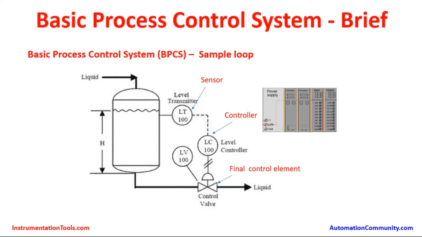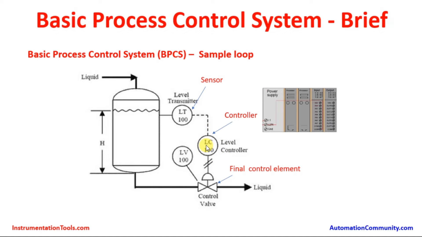Here we are seeing a simple P&ID view. For example, this is an HCL tank and the liquid is being pumped in and taken away at the bottom, being sent to a different vessel. We have level measurement using a level transmitter LT-100. This is the tank name, and there is a control valve LV-100, which is used to control according to the level built inside the liquid tank and then sent to the next process. Here we are seeing an LC controller — control block known as LC-100.